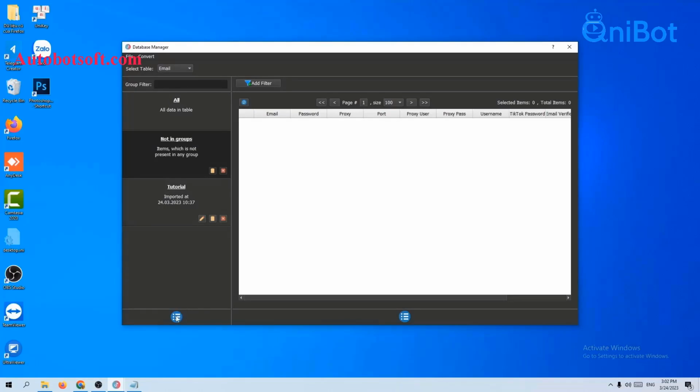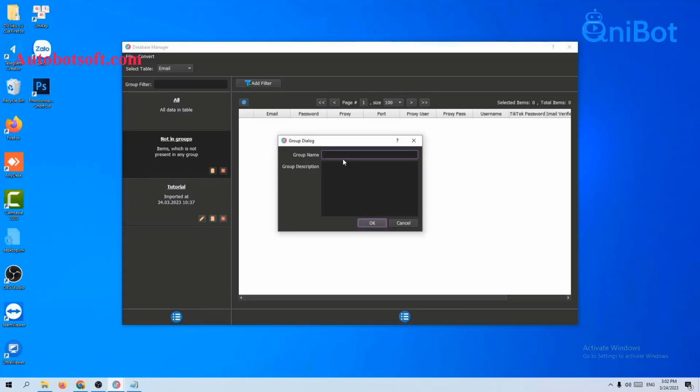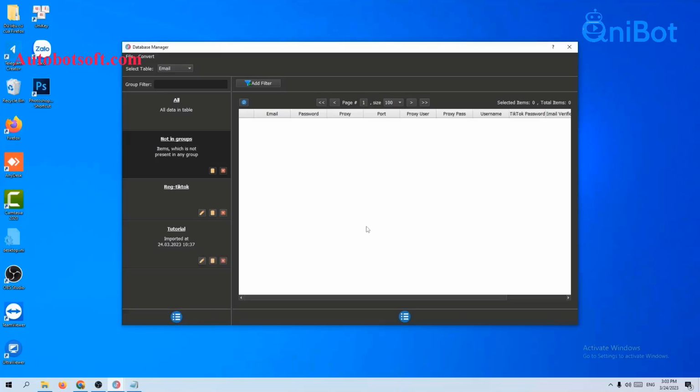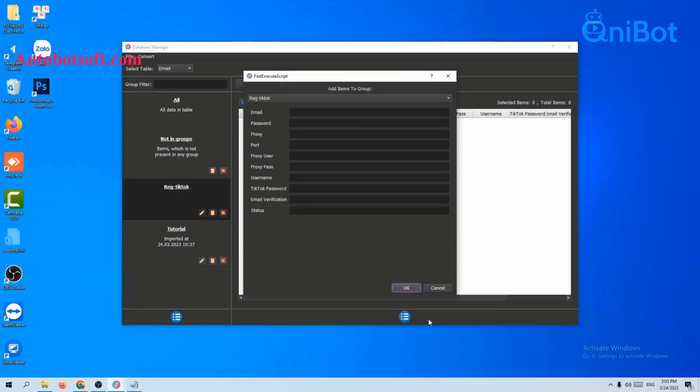You click on this icon, select Add Group, then you enter the group name here. For example, I will enter Red TikTok, then click OK. Then you click on the created group, then click on this icon, select Add Item. Then you enter the email address that you want to use to register the TikTok account into this email section.